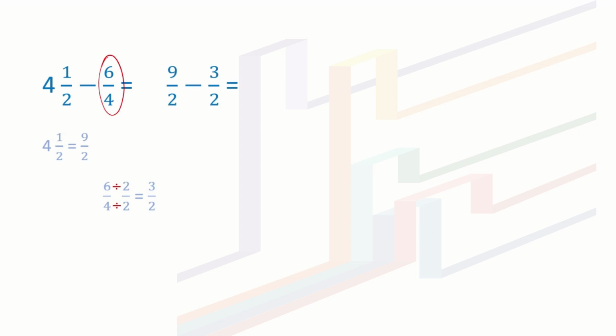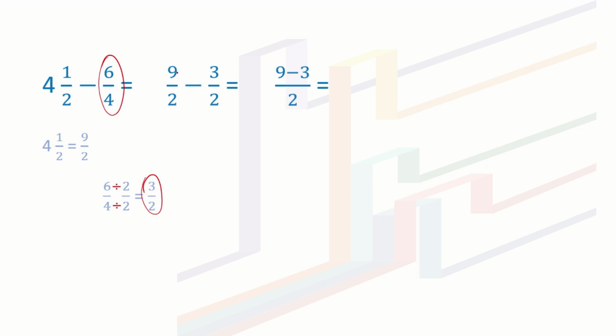You got it? Now that is one way. If you want it even simpler, then you go ahead. Once again, we have 9 halves. And this time we want to have common denominator 2. So what we are going to do is simplify the second fraction. And it is going to say 6 quarters is equivalent to 3 halves. What is this? 3 halves is then 9 minus 3.